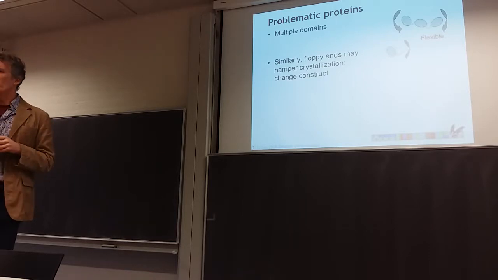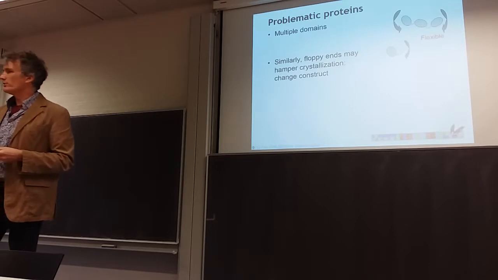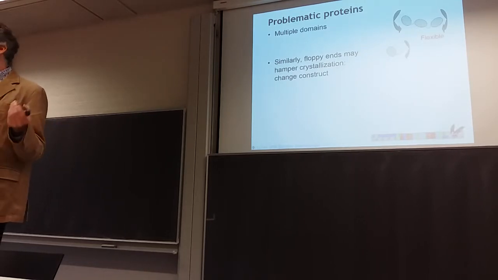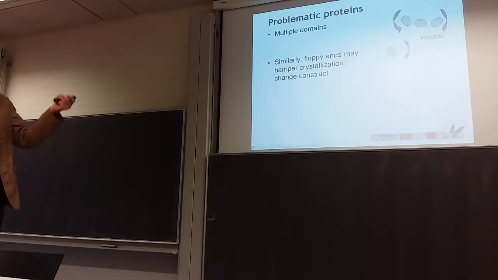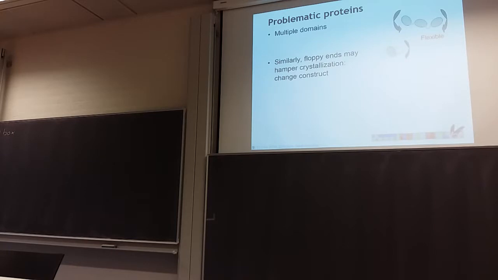And then you need a few trials, cut off 10, then 20, then 30 residues. If 30 doesn't work, you cut off 100. And then if that works, then you do 50, and then you sort of optimize it. You want to cut off as little as possible, but you still want to have a crystal. How will you do that for the multi-domain protein?